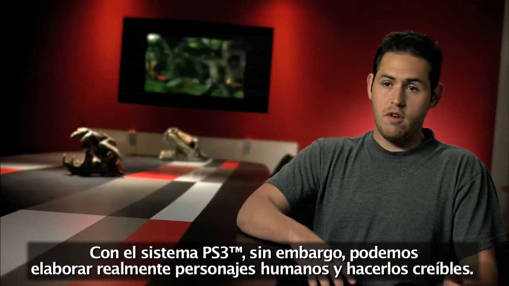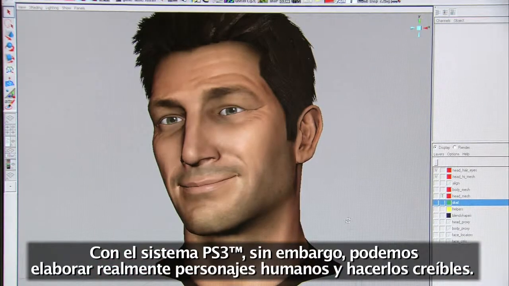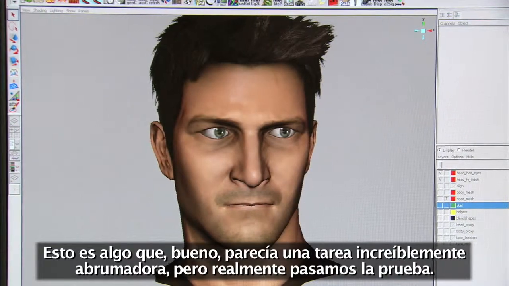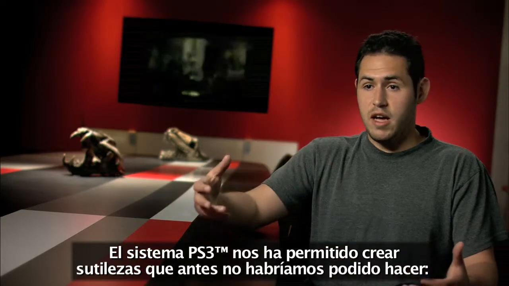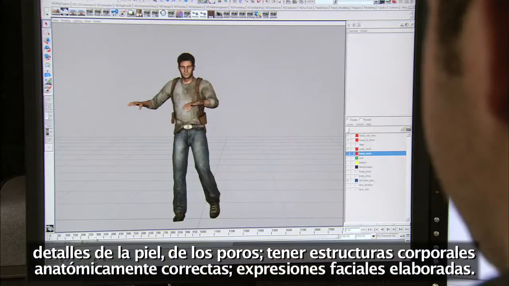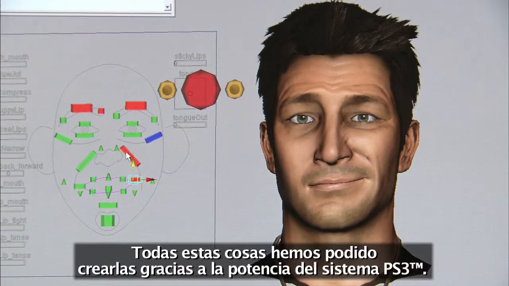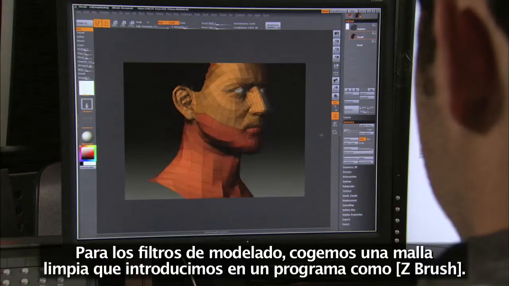On the PS3, however, we have the power now to really take on human characters and make them believable. This was an incredibly overwhelming task, but we really took it on head first. The PS3 allowed us to create subtleties that we wouldn't have been able to do previously: skin detail, pore detail, anatomically correct body structures, elaborate facial expressions. These are all things that the power of the PS3 has really allowed us to create.